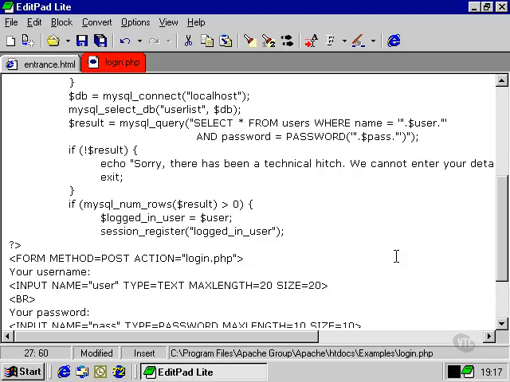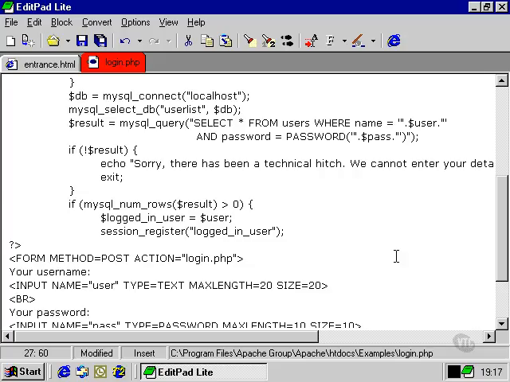Else if, now this else if is referring not to this if statement, but to, as we can see from the indentation, this if statement right up here. So if the user and password were not both entered, then this could mean one of two things. It could mean that the user has come freshly new to the site. However, we shouldn't, as I've mentioned before, expect the users to behave in a logical manner. It could also be because they filled in the username but not the password, or they filled in the password and left the username blank.